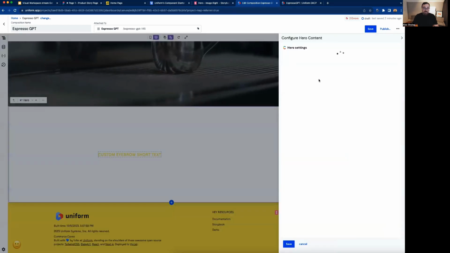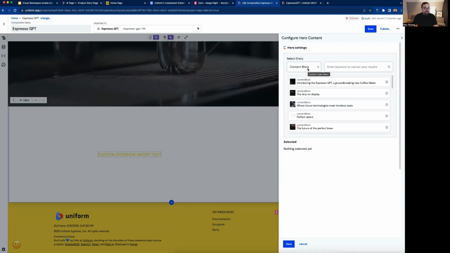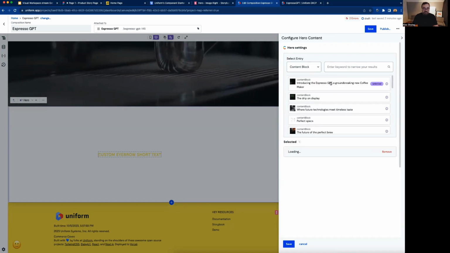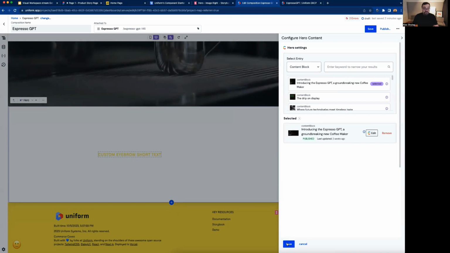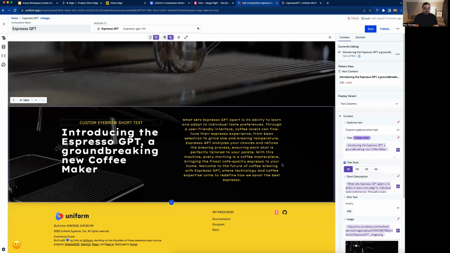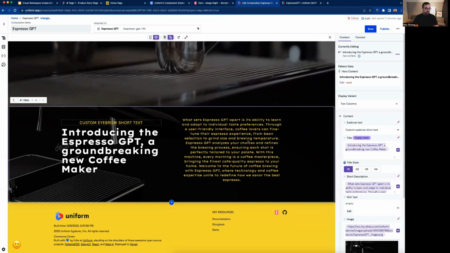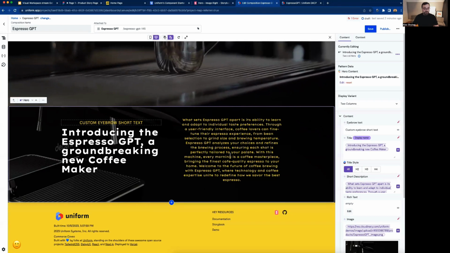And notice as I'm making selection of my content, I'm actually selecting different types of content called content block. And that is totally fine because the mapping of content from your source into a front-end component is taken care of by Uniform Mesh. And you don't have to do any of that glue code yourself, which is great.